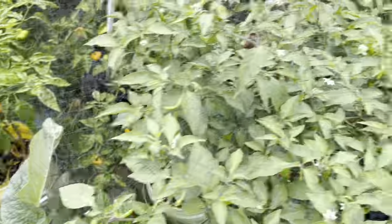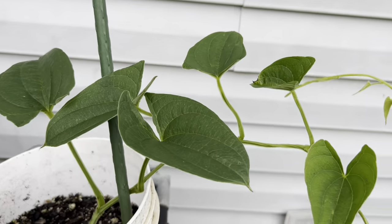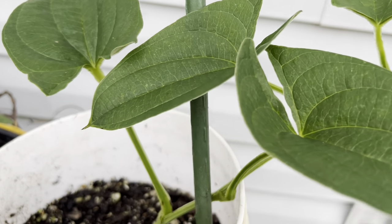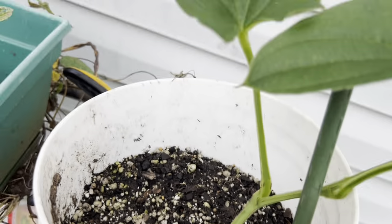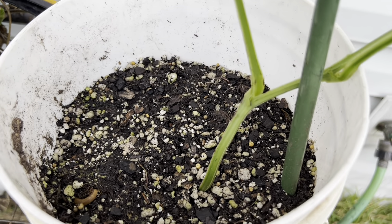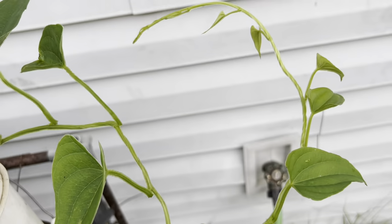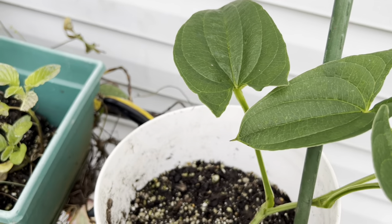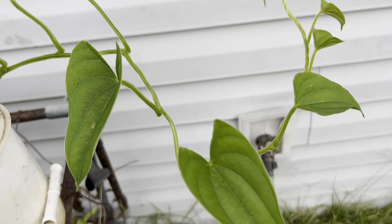I've been taking things down — pumpkin and everything. I bought a yam, cooked it, and the top had a bump so I cut off a piece and dropped it in the worm bin. One day I looked and it was growing! So I put it in this little pot. I know it might not survive — this happened before with a piece of yam I put in the greenhouse but it was too cold with no heat.